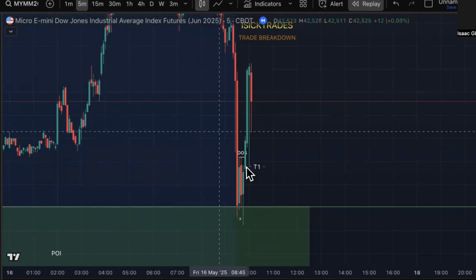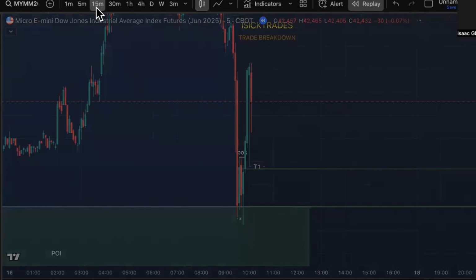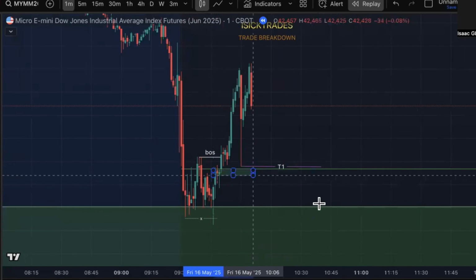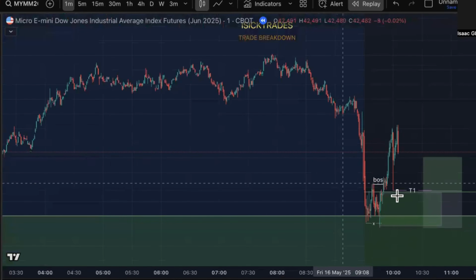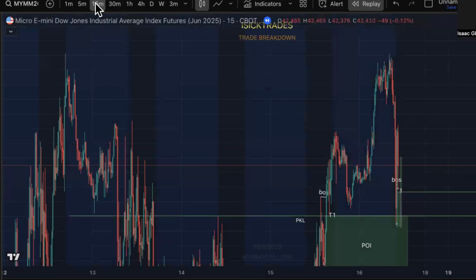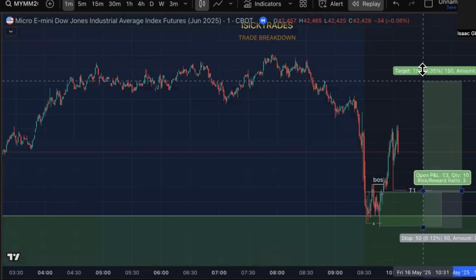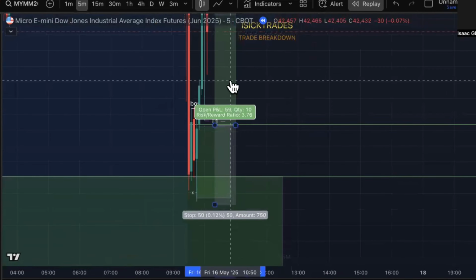So I'm on my 5-minute time frame, and the first thing I can see is we have this unmitigated wick right here. So we're going to put an entry line right there. Let's see if we see anything else, anything better. It's about the best I see. So now that we have our level below our T1, we're going to put an entry right here. Now, remember this, we're on the 1 minute now, but we originally saw all this on the 15 minutes. So with that being said, we're actually able to swing or take profit all the way to the top of the range. Move this down here.